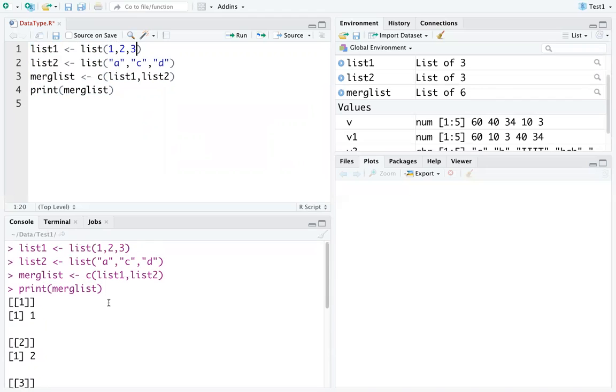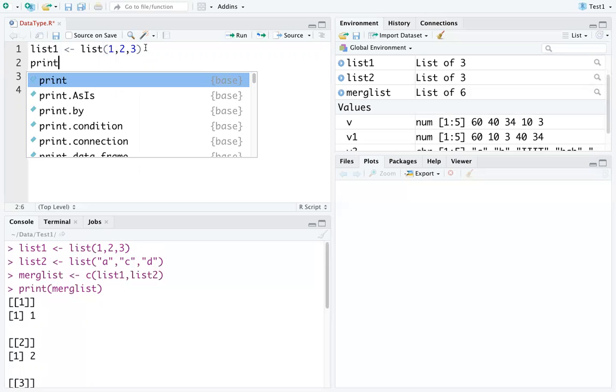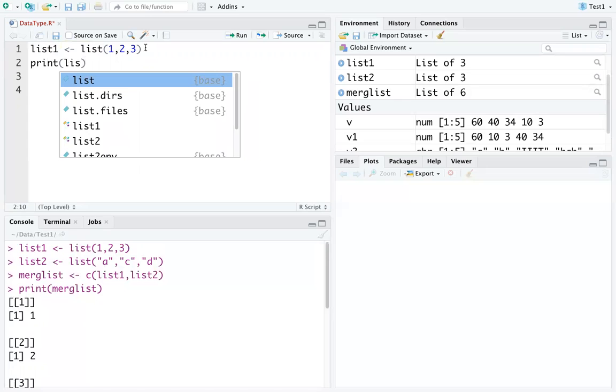Now, if we want to convert the list to a vector, that also could be done very easily. Let's say this is my list, which is list 1, which has 3 elements. Let's say I'll print the value of it, list 1.